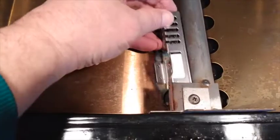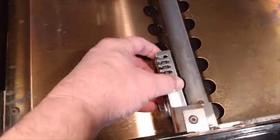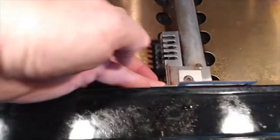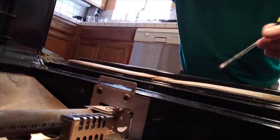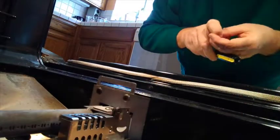So here's the old igniter I pulled out and the new one is slipped into place just like that, and then I put the two screws in right there. Hey, check it out — we've got a view from inside the oven just like that Alton Brown fella does on his cooking show, Good Eats. Well, I'm hoping when I get this thing fixed I'll be able to bake up some good eats myself.